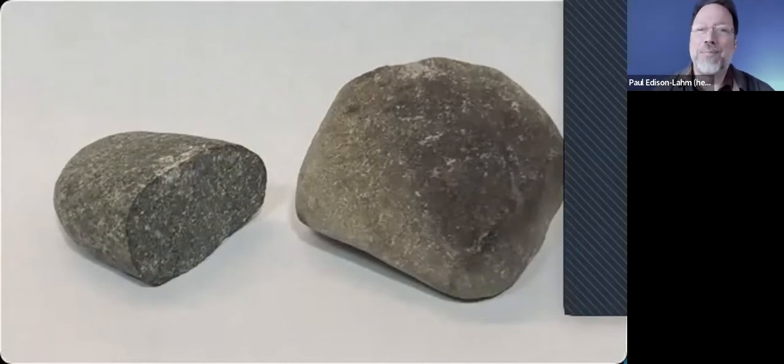So we've broken open this basalt, and we see the little flecks of white are feldspar. Otherwise, it's mostly olivine and pyroxene. You don't need to know the mineral names, but that kind of gives you an idea of the story behind this gray rock, which you will see everywhere in pavement and in streams, and it's one of the most common rocks. It's not something that you see in other parts of the country to the extent that you do here, so we kind of take it for granted, but the humble basalt is a very important rock to us.